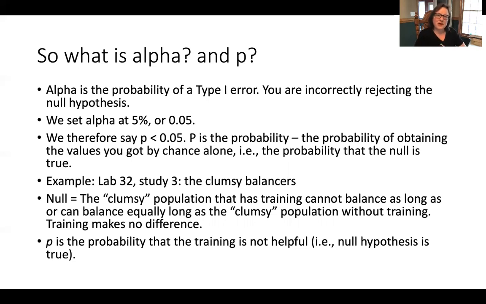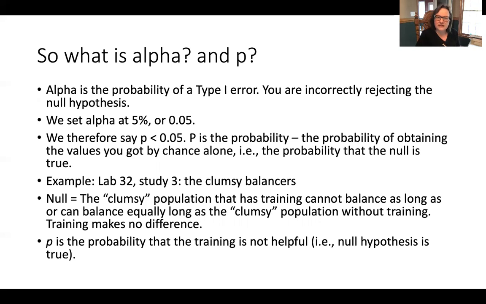That's the idea. So alpha is the probability of a type 1 error, right? So 0.05, the probability is 5% that we've made a type 1 error. When we say P equals 0.05, we're saying there is a 5% chance that what we have is a false positive, that it was just random chance and it was actually not different from the null hypothesis. That's what alpha is, okay? The probability that the null is true, given the numbers that we got from our study.